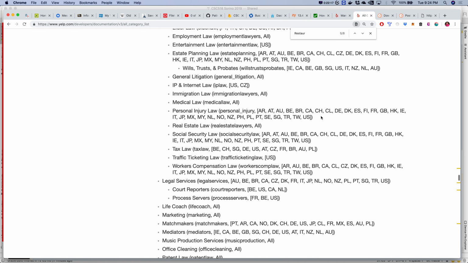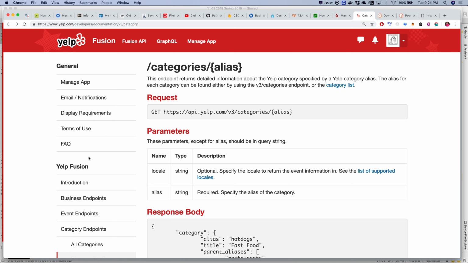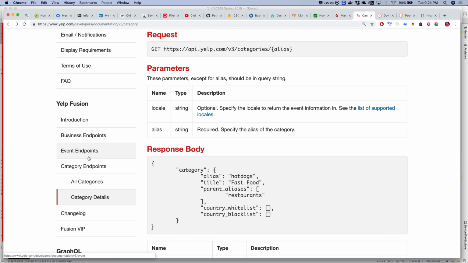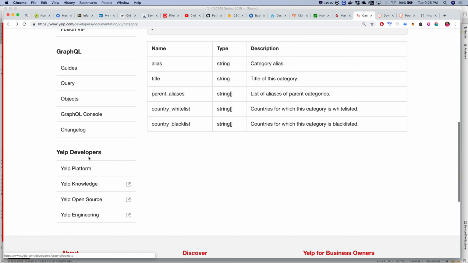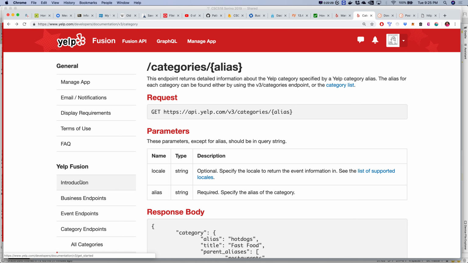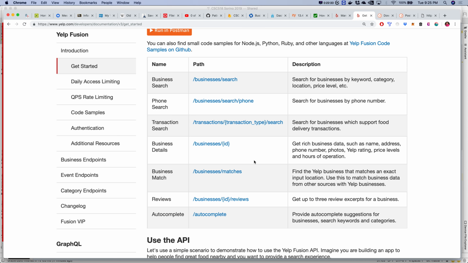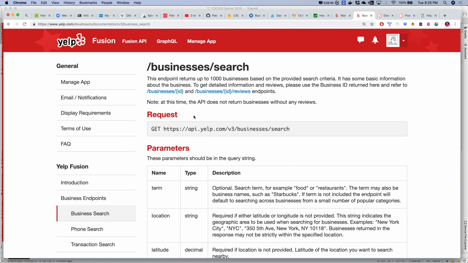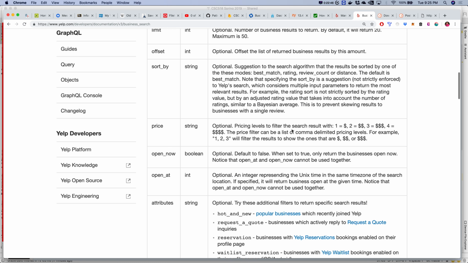All right. But I want to make a request with location. Okay, so this is a business search. That'll look, yeah, location and locale.